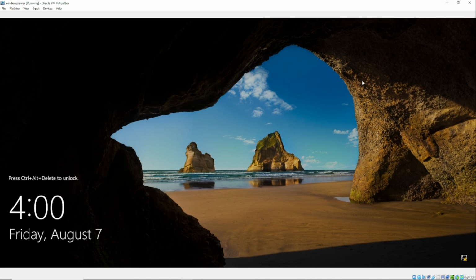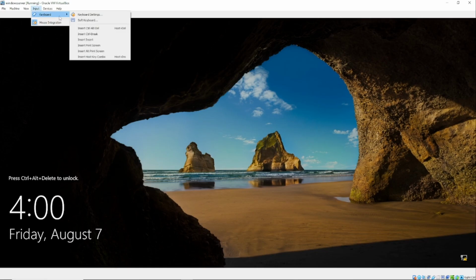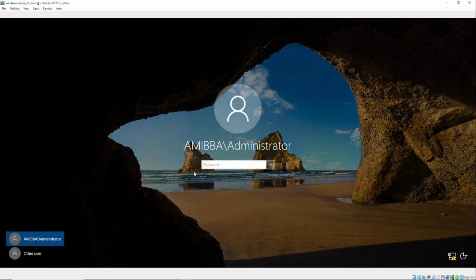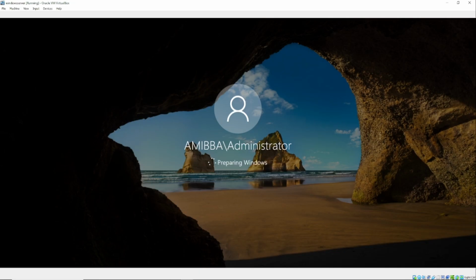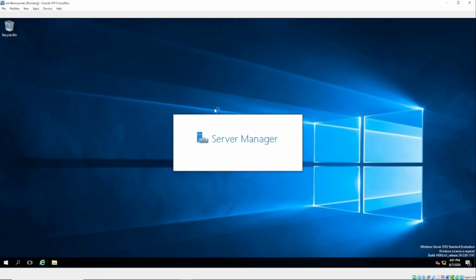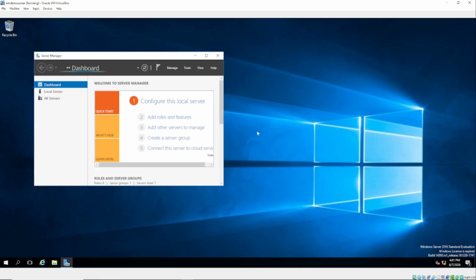Okay, now we are back. Welcome back. So now the Windows has restarted and configured. Let us try to log in. You can see I'm using VirtualBox. You can see I'm already in the Active Directory. You can see it here. My password is RCT@123. So that's the domain. I've installed a domain controller. There are many other things. The Server Manager is restarting by itself.